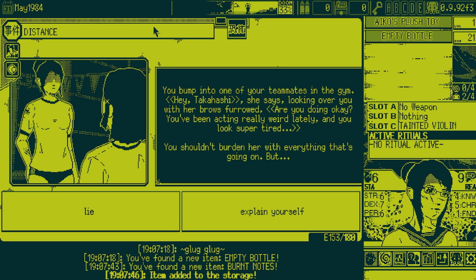Oh? Oh? What is this? Is this new? You bump into one of your teammates in the gym. Hey, hey Takahashi. She says, looking over you with her brows furrowed. Are you doing okay? You've been acting really weird lately. And you look super tired.